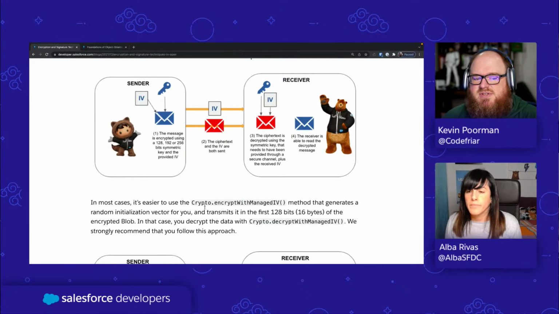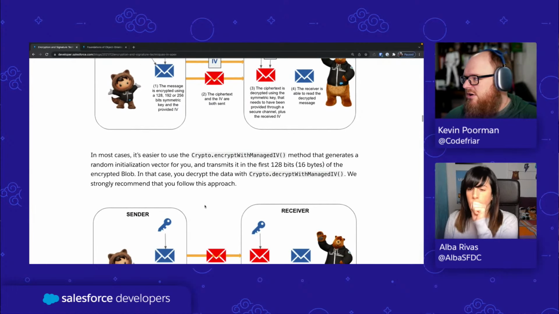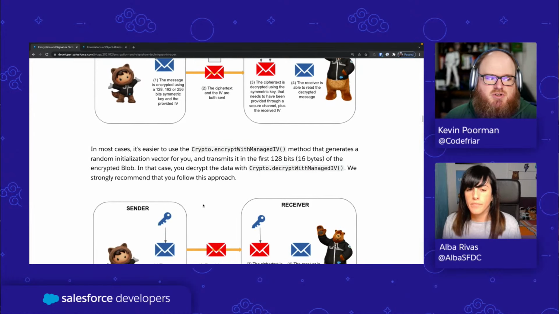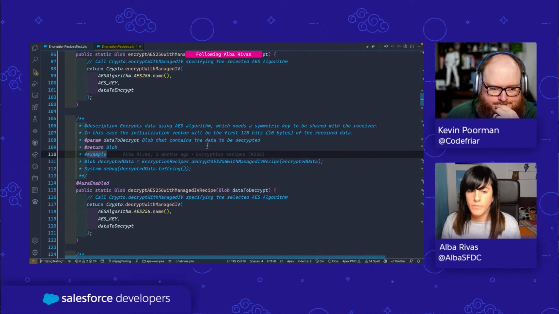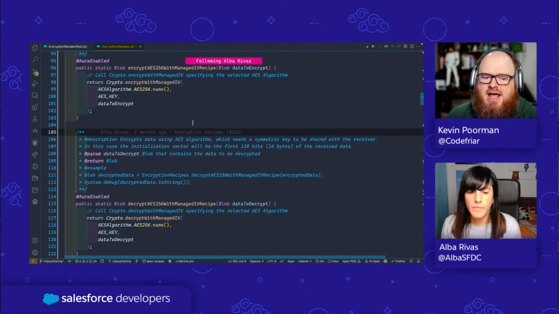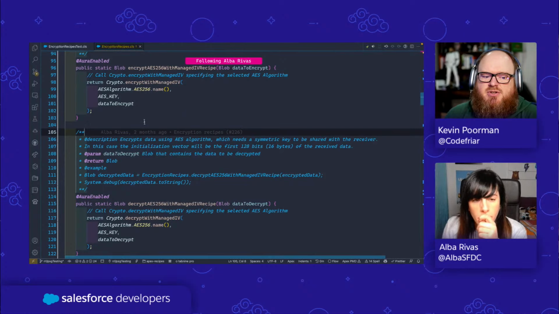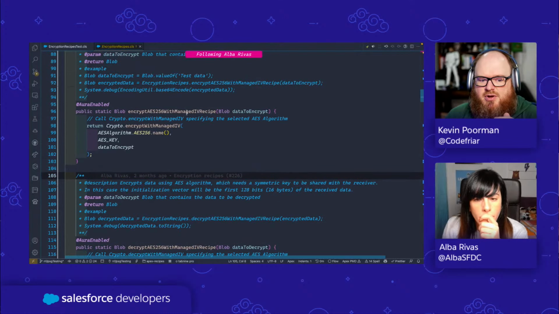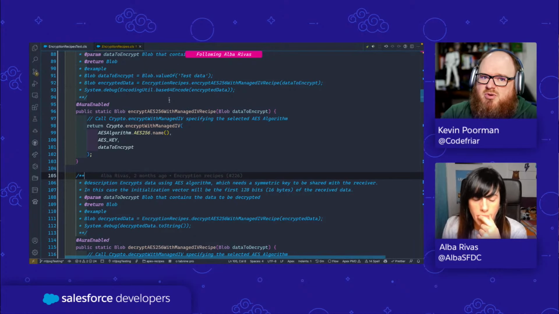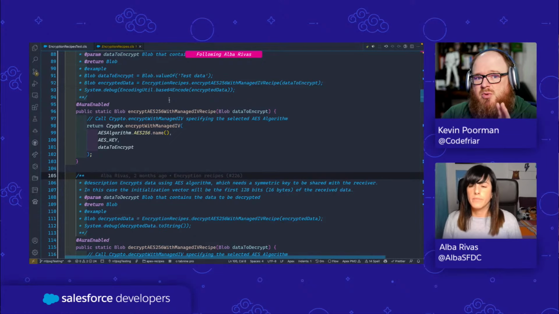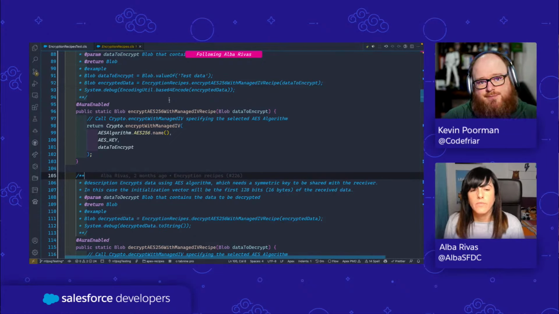So that's pretty cool. Now, we've seen a lot of theory and some vocabulary here, and we are almost 15 minutes into this, and we haven't shown you any code. And shame on me. So let's go ahead and switch over to Visual Studio Code. This is our Encryption Recipes class. We've got a lot of different methods in here. What I wanted to do is hopefully talk through these recipes and describe what they're doing, and then we can run our tests and look at the tests to see how these methods would actually be used. And again, we're calling the crypto class here, so a lot of this is syntactic sugar on what the crypto class is already doing for you.